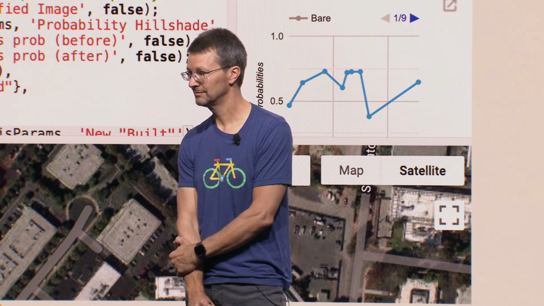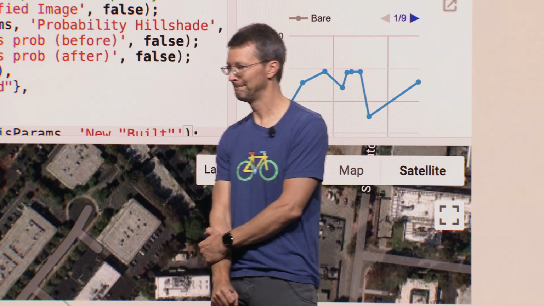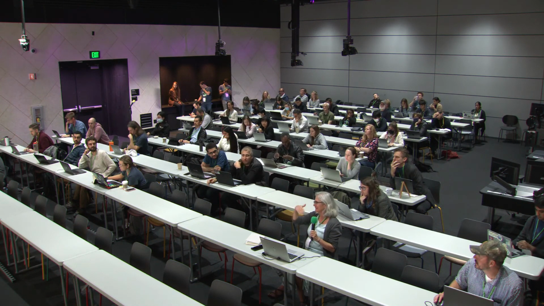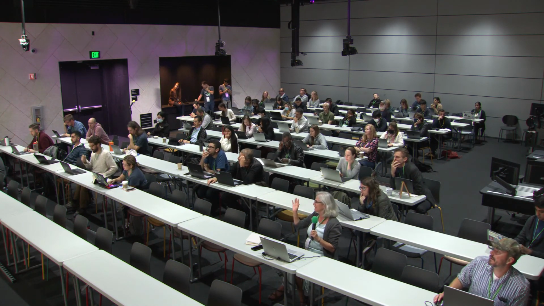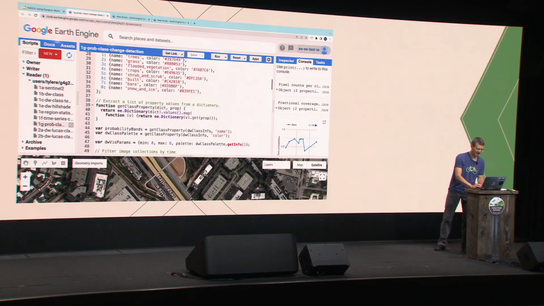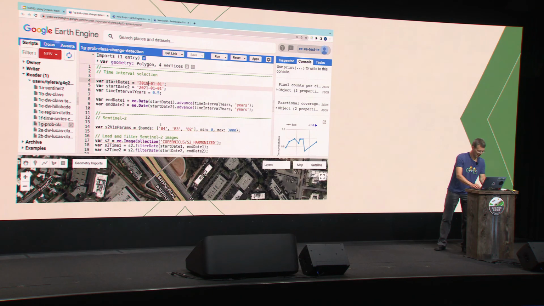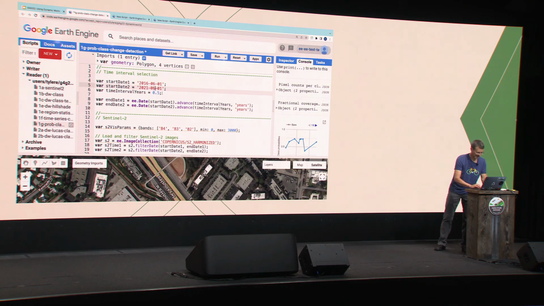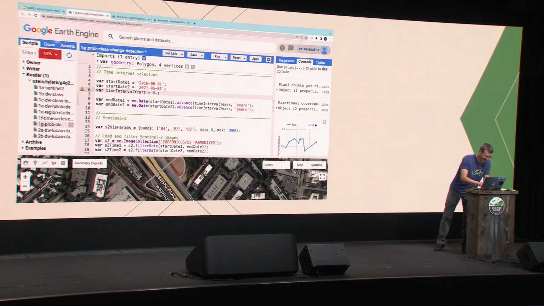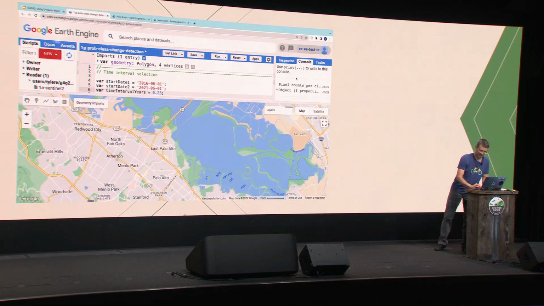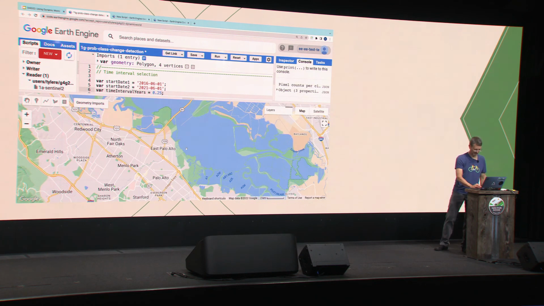So I think you had set the start date and end date for just 2 years apart or something like that. Is it easy enough to just change that back 10 years or something and run it and then see big changes? You could do that. Since I think I can go back 10 years, yeah, let's go 2016 or something like that. And then just for fun, we're going to go to a more dry time of year, though it's been dry for the last 10 years here, so I don't know if that's actually really needed. And then quarter year. See what we get. Yep, we just have the new built that is there.